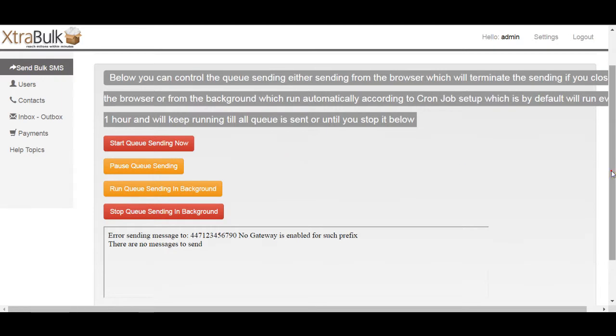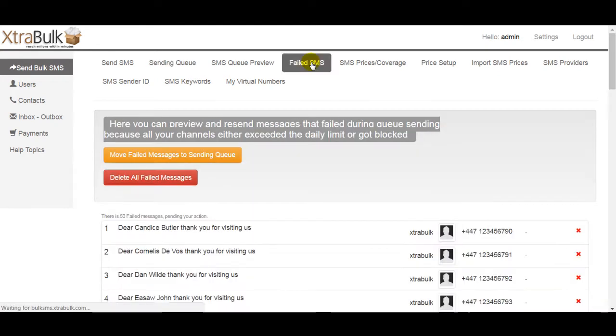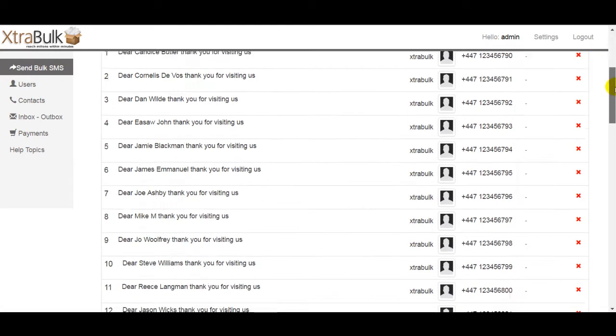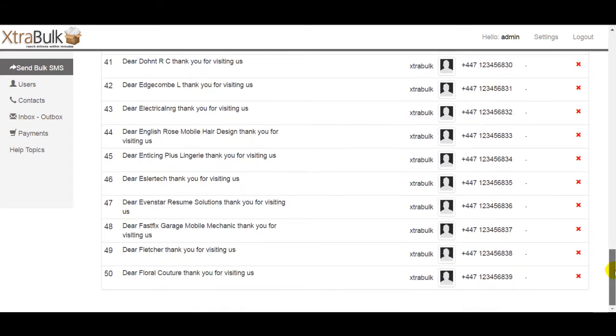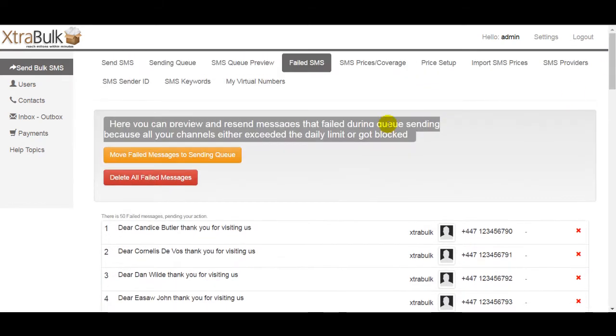As these messages have failed, you can go here to failed messages, and you will see all the messages that failed. These messages failed because we didn't set up a pricing for UK.